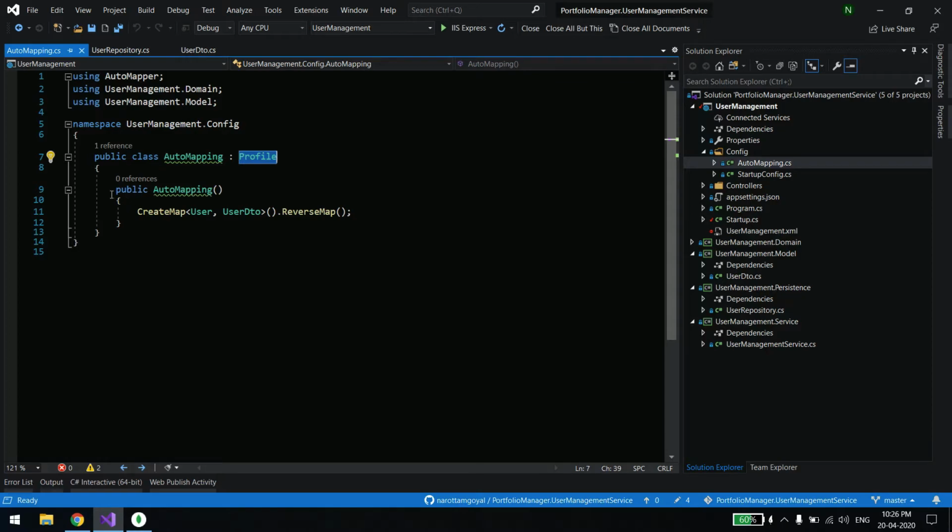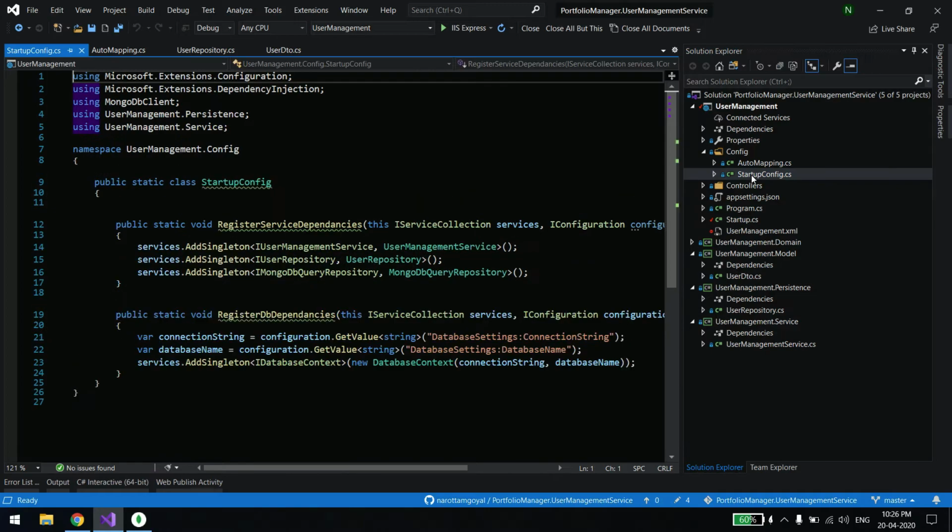All right, and we need to have a constructor inside. You can create all the mappers you want. In my case, I'm using user DTO, which I want to convert into user. Reverse map, for now I am not using, but I'll tell you what it's for. Reverse map is for when you want to convert user domain to DTO and DTO to domain. You can call a DTO a view model, a similar thing.